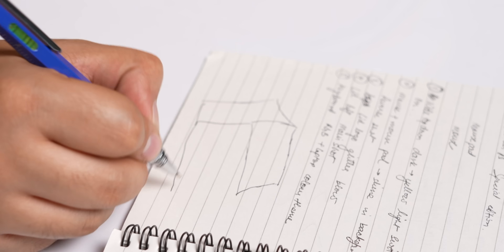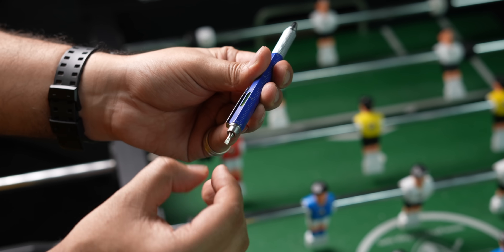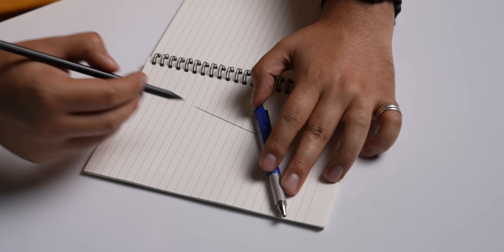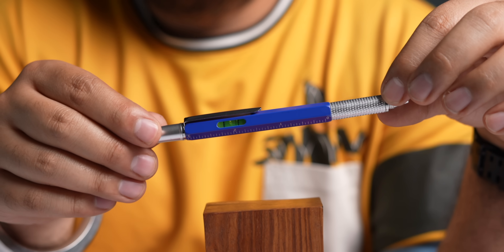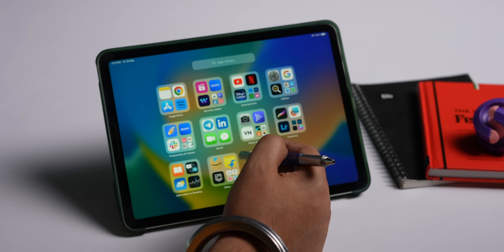This is not your normal pen — this is a four-in-one pen that has everything a student needs. It works as your regular pen for notes and assignments, but it also works as a screwdriver so you can use it to screw your gadgets. It also works as a scale ruler, which is something students need, and it has a spirit level which is very useful. Lastly, it also works as a stylus so you can use it to draw on your tablet. For 349 rupees, this is an awesome pen to have.